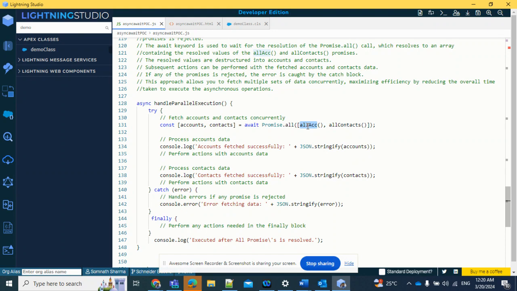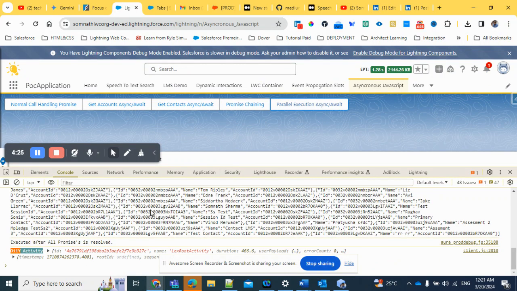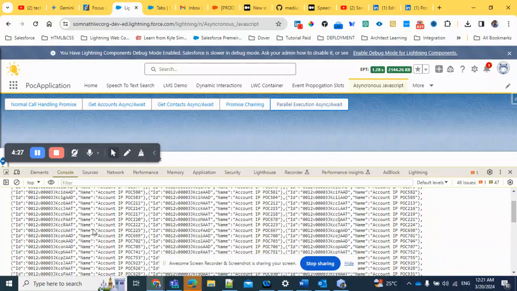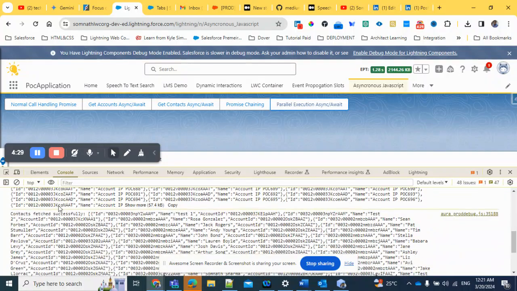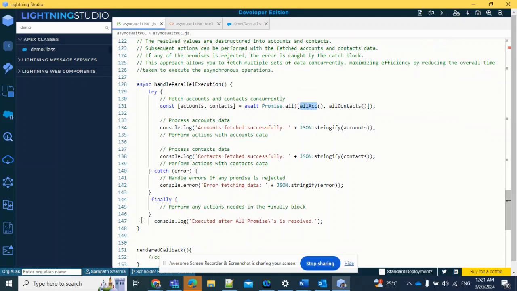First, I will get all the accounts and all the contacts. So if I look at my console, first I fetch the accounts, then I fetch the contacts, and then the console statement on line number 147 was executed.